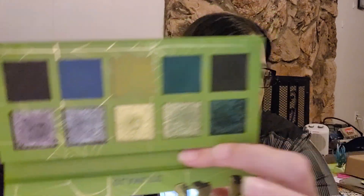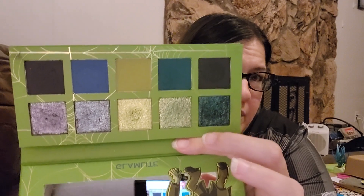If you like Glamlite, if you like Scooby-Doo, even if you don't — the shimmers alone are worth the price. It's on sale for 12 bucks. And that is my review. If you get this palette, let me know if you like it. If you have any idea why that one color stuck so bad — like if you think I didn't leave my primer on long enough, or if you have any tips for that — let me know, and I will talk to everyone later. Bye!